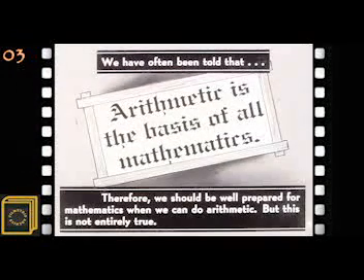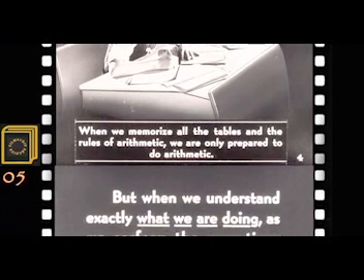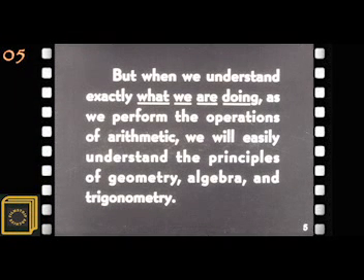We've often been told that arithmetic is the basis of all mathematics. Therefore, we should be well prepared for mathematics when we can do arithmetic, but this is not entirely true. When we memorize all the tables and the rules of mathematics, we are only prepared to do arithmetic. But when we understand exactly what we are doing as we perform the operations of arithmetic, we will easily understand the principles of geometry, algebra, and trigonometry.